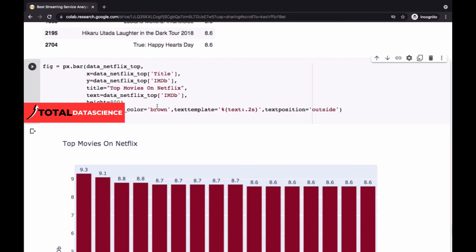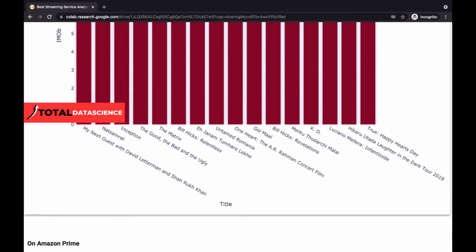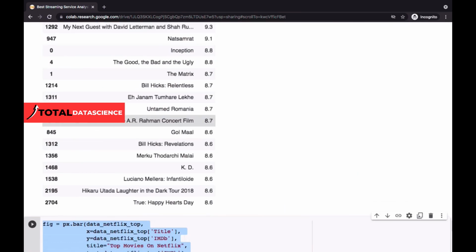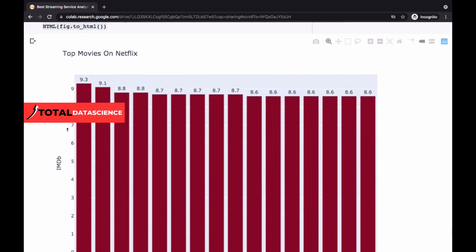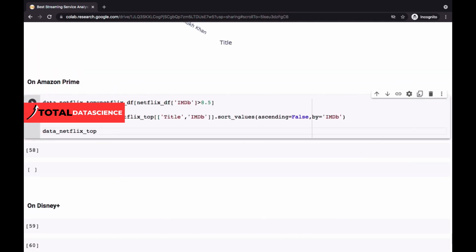We're going to do the same thing for Amazon Prime as well. So I'm just going to copy the same code over here, and then I'm going to come to Amazon Prime and put it over there.